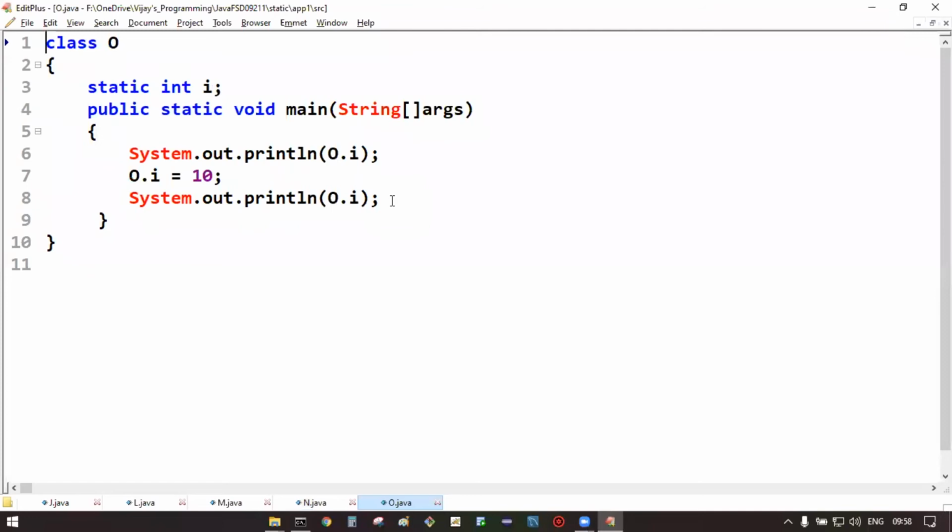Come to the next. Static int I, while it is loading with the zero, come to the main method. O dot I is going to refer to what? The global variable of the O class.